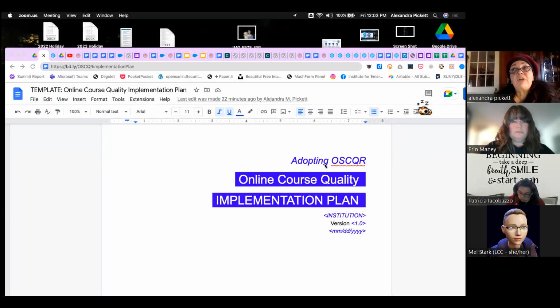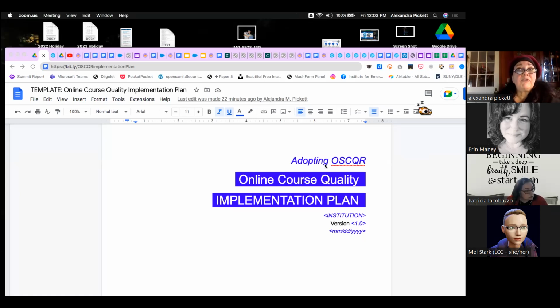It assumes that you are already using some sort of quality review rubric and that you know how to do course reviews, or you have people who know how to do course reviews. This really is about creating an implementation plan to assist you in a larger scale, either at the institutional level or at the departmental level, or perhaps at the program level, some larger scale activity around course quality and using an online course quality rubric like OSCQR.